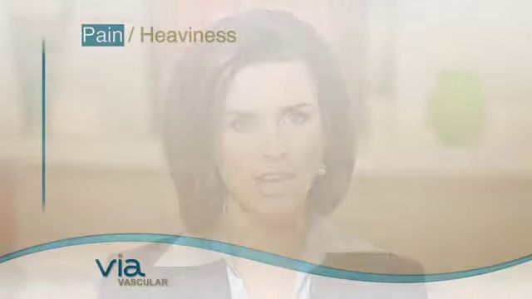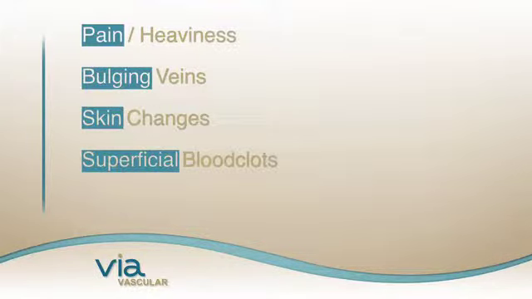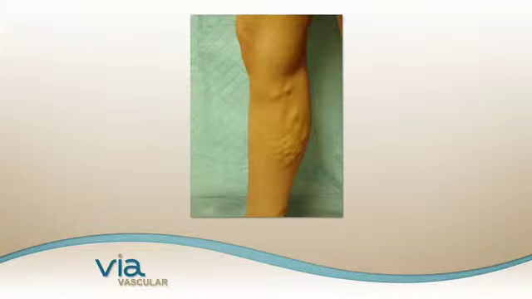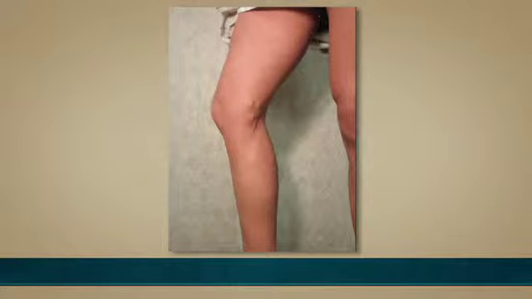There are approximately 150 perforator veins in each leg. These consist of small veins that run transversely and allow communication between your superficial and deep veins. As a result of venous reflux, there's a pooling of blood, usually at the ankles. This pooling of blood causes pain, heaviness, bulging veins, skin changes, superficial blood clots, and occasionally ulcerations in the leg. Blood collects in your lower veins, causing them to enlarge and become varicose. In this manner, faulty valves high on the leg may cause varicose veins lower down on the mid or lower leg.